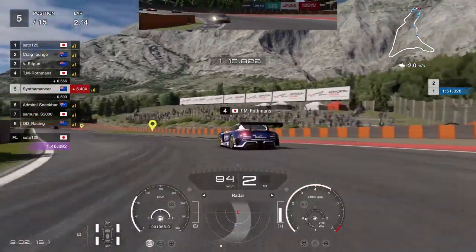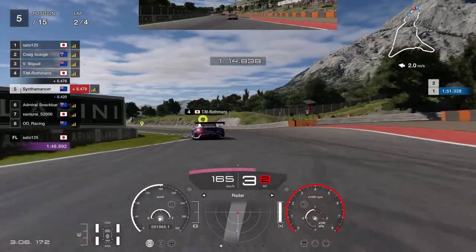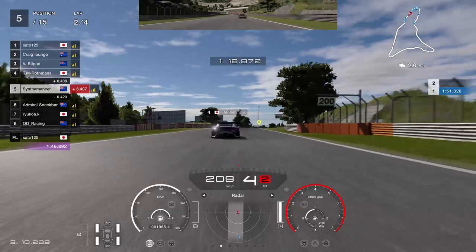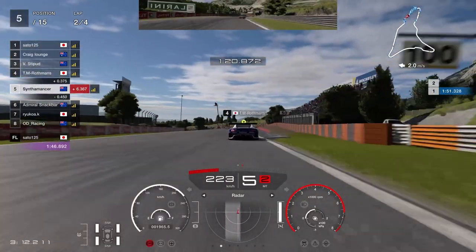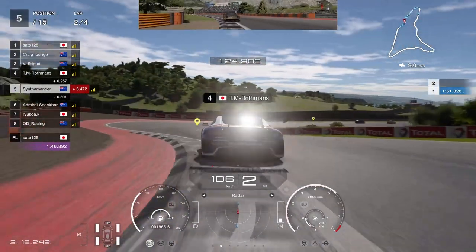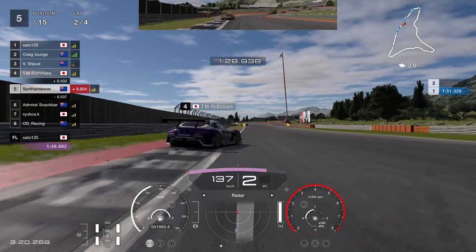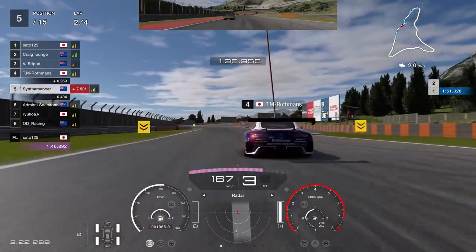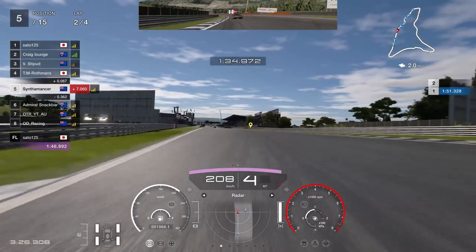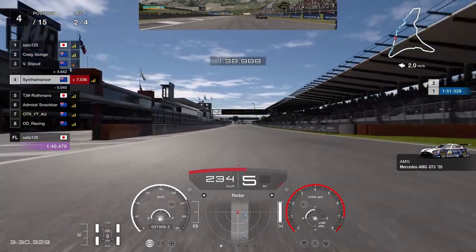This is another corner that's absolutely important to get a really good exit on. You've got this nice fast section through here. And we're still managing to keep up with P4. Show them that we're willing to go on the inside. Try and pressure them, not that I'm going to make a move, but they do make a mistake. So I take a little bit of the slipstream and go down the inside, and P4 is ours.